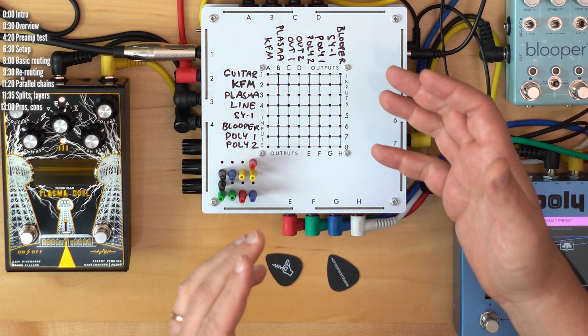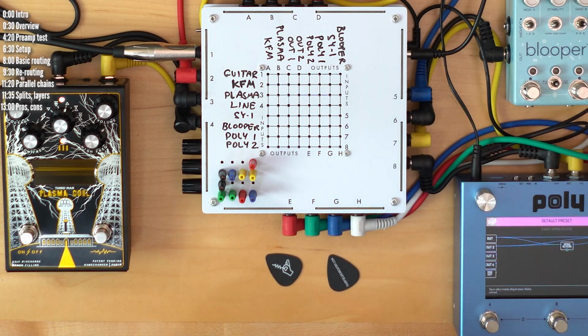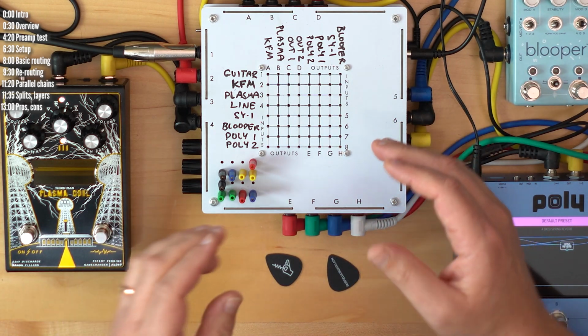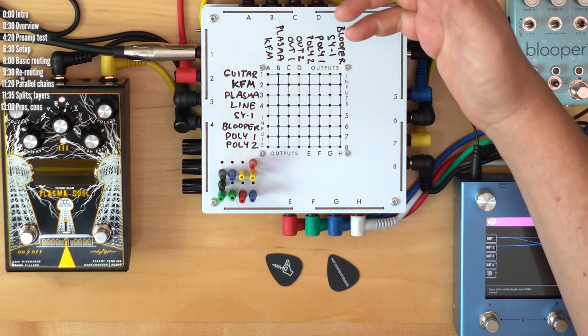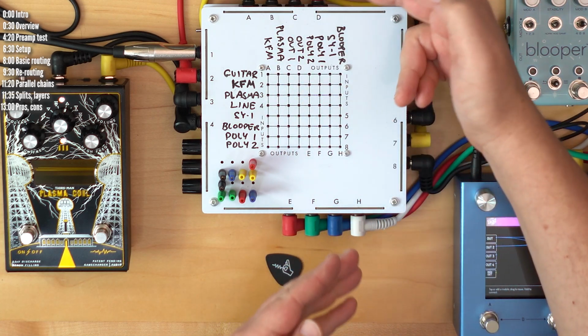The only limit is the number of pins you have. This comes with 10, but you can buy more if you want. If you want to complicate this simple concept a bit, you can think of it like a combination of 8 buffered splitters or multiples on the input sides and 8 mixers on the output side, 1 mixer for each and every one of the 8 outputs.